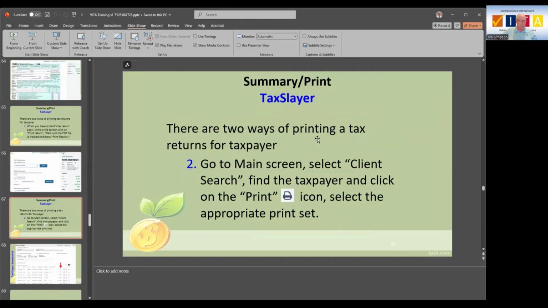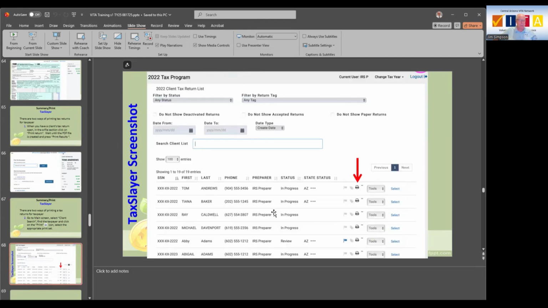Another way you can do it is on the main screen in the client search. There's a little printer icon, and you can click on that and it'll bring down a drop-down of the correct print set. So here are pictures of that. This is where you're searching for a client. You've clicked on it like you want to reopen the client again. Here it says Tom Andrews.